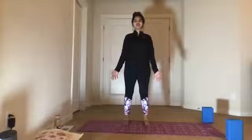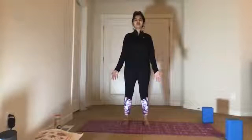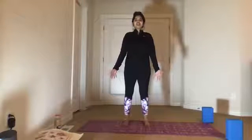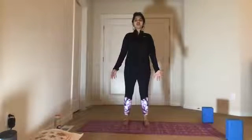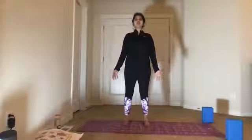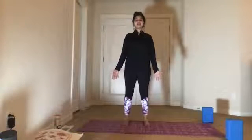The thread that joins your mind and body is your breath. I now invite you to focus all your care and attention on your breath. Notice the ebb and flow of your breath. Notice the texture and the temperature of your natural breath without having to change it. Simply breathe in and breathe out. As you breathe in and breathe out, notice how your torso, especially your navel, is expanding and contracting with each breath in and each breath out.